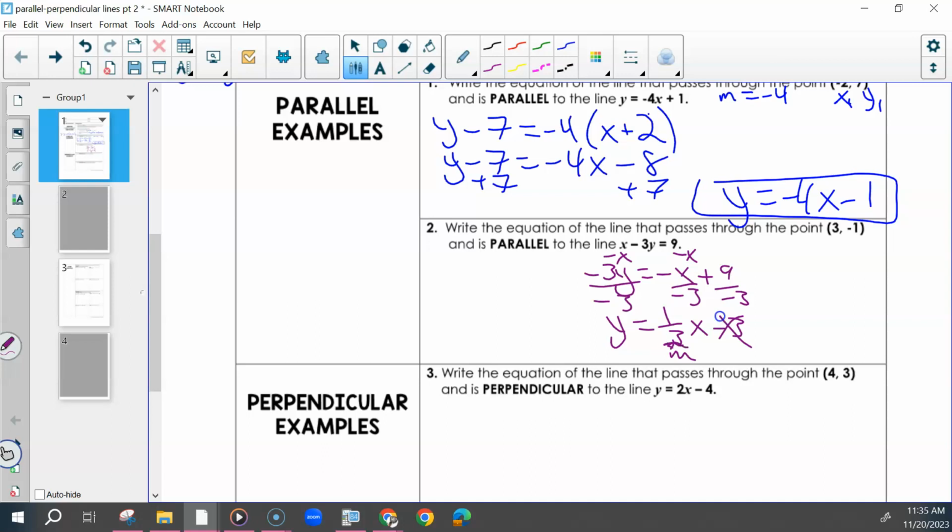When you're writing the equation y minus y1, when it's in the parentheses, like for the y equals negative 1, do we change that to positive as well? Yes. So just like we did here, instead of putting y minus negative 1, you could just put plus. So y plus 1 equals 1/3 times x minus 3.